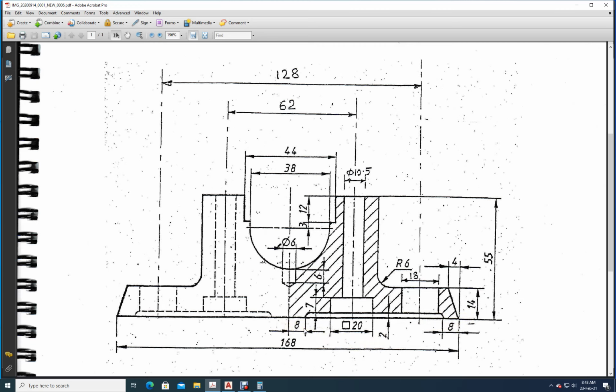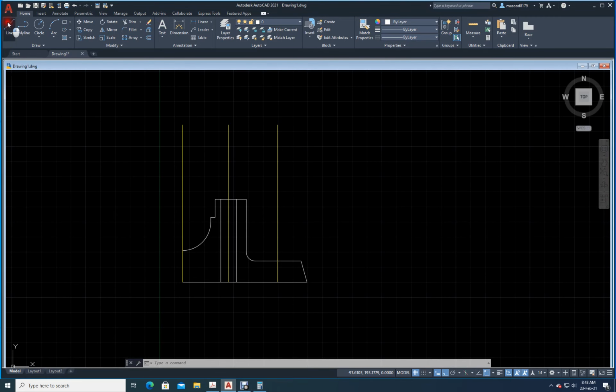Okay, so what I will do now, I will just start drawing a line from where base point I will start using tracking. TK, enter. Base point of tracking is this. Come this side, how much I need? 8, enter. Do you further want to go? You don't want to go, enter. Sorry, I did not do it. Let me do it again. Start tracking. TK, enter. Which is your first point? This is my first point. I have to come like this and type 8.